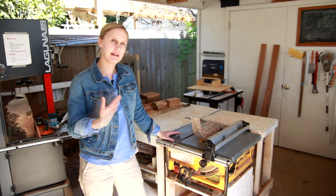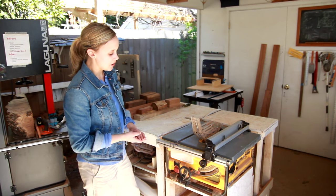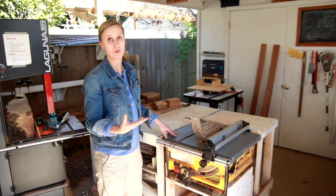In terms of sound, it's a little loud, but I'm outside anyway, so it doesn't really matter. And also, I really like that it is a job site saw, so it's mostly made with plastic because this is an outdoor environment, so that really works out well for me.